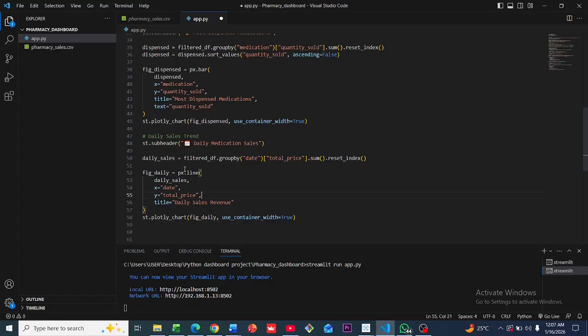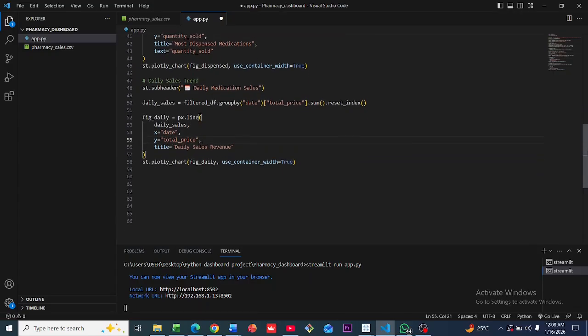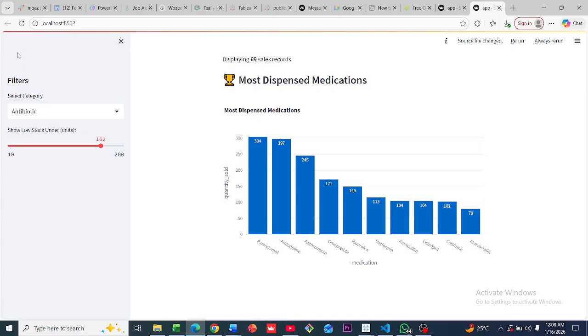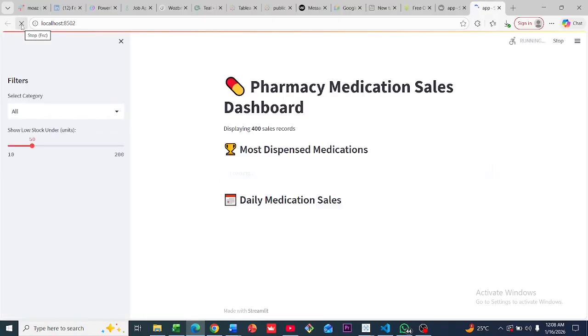Okay, so you can see for a line chart we use px.line, for bars we use px.bar, so they are easy and straightforward. Using the st.plotly_chart, we are just going to set our containers, and that's for that. So if I go ahead and Ctrl S to save this, let's go to our browser, let's go ahead and rerun this and see if our changes have been effected.